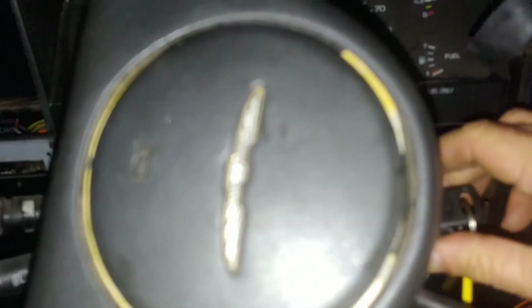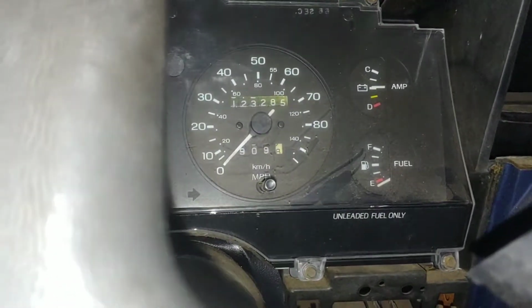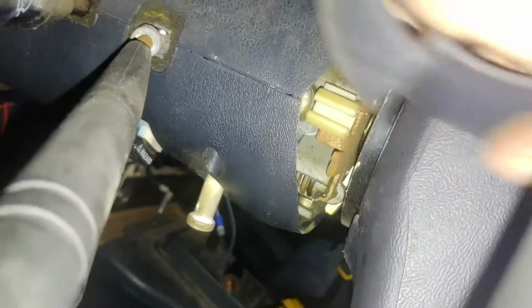Okay, we got the shroud back on the column. We can wiggle this down and it doesn't die. And where else? Where's that piece? Here it is, this little collar. Put this on. Remember we had the column about in the middle? Yep. And you spread this out and install it like so over here and into that little yellow clip right here.